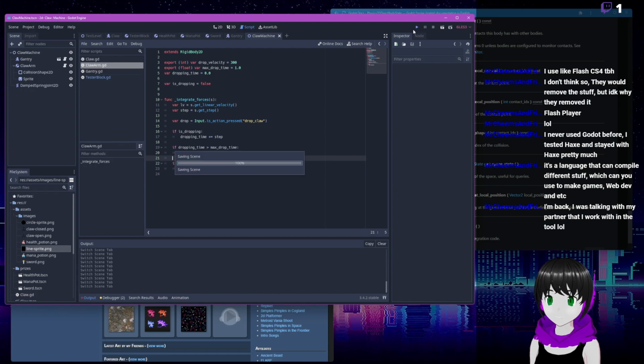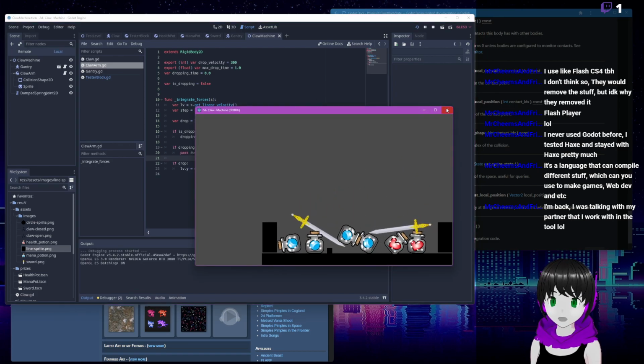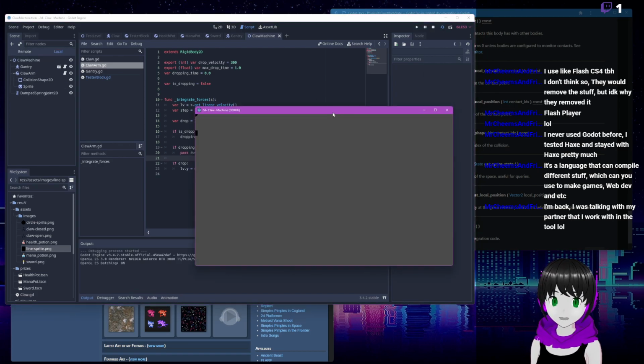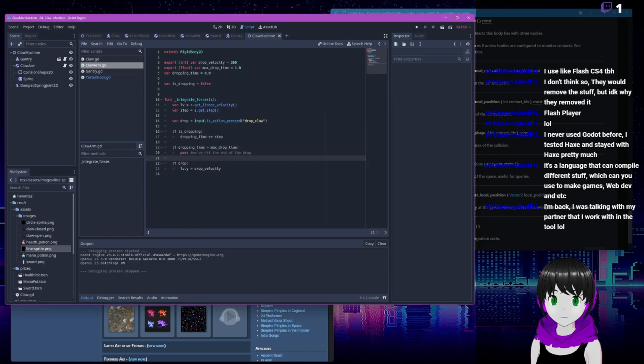Let's see if this actually works. Oh, I'm playing that scene again. Oop. Wait. Integrate forces.